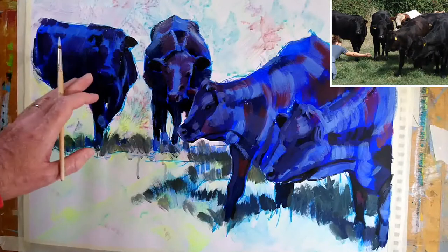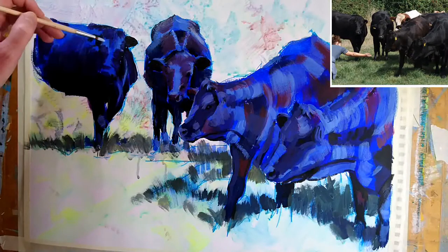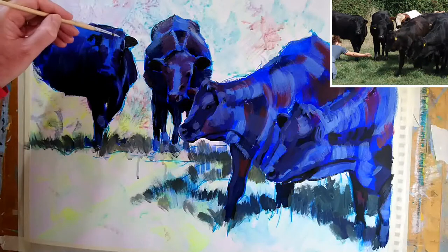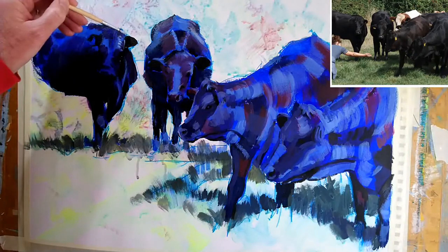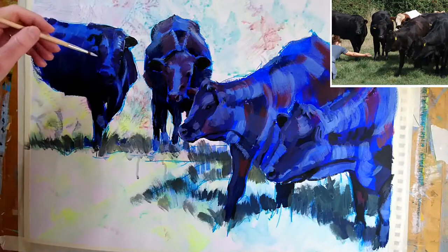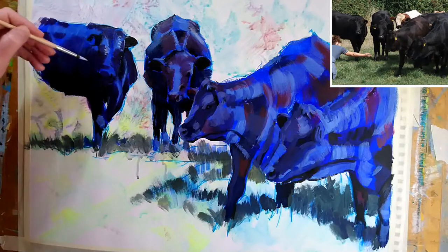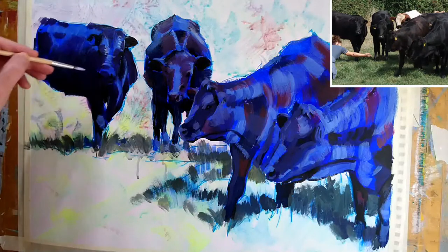Now I just misted some water over the animal on the left here. So again, we'll add some of these fairly soft highlights. Hopefully what I'm doing here is beginning to create a sense of sheen on the animal's coat, but obviously depicted in my way.